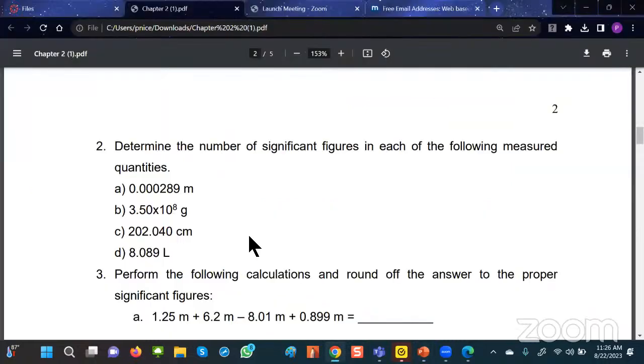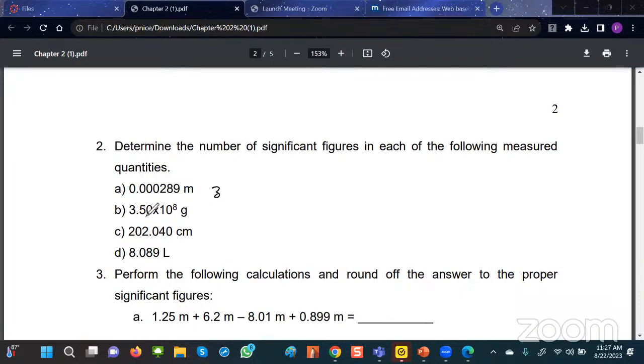Okay, so basically this question is asking, determine the number of significant figures in each of the following measured quantities. Based on the rules that we just covered, let's deal with the A part. How many significant digits are being represented in this measured value? 3, exactly. So 3 sig figs for that one. How many significant figures are being represented in the next one? Nope. 3.